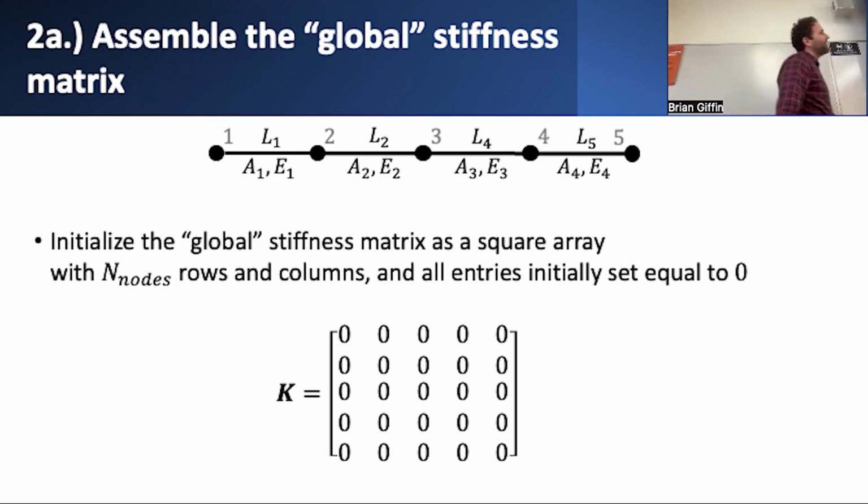If I had somehow decided to be a little bit funny and I said, this is node 1 and this is node 2, and then this is node 3, that's perfectly admissible, but you have to just keep track of those things. It becomes more of a bookkeeping game. Ultimately, it's up to you to decide how you're going to order the particular nodal degree of freedom indices, but it will influence what the resulting form of the stiffness matrix looks like. So you have to keep those things in mind.